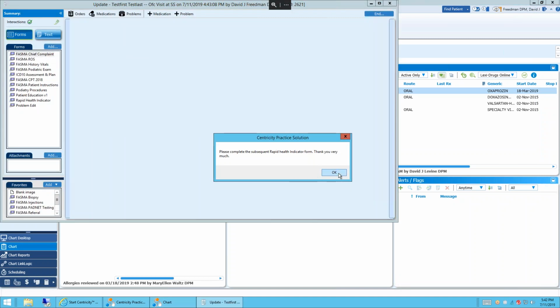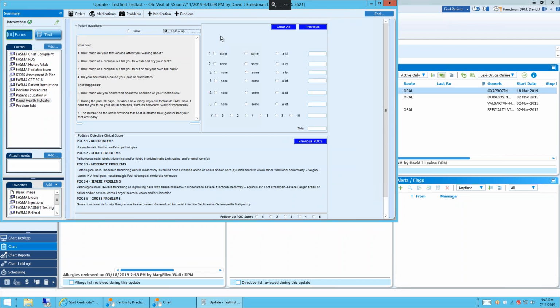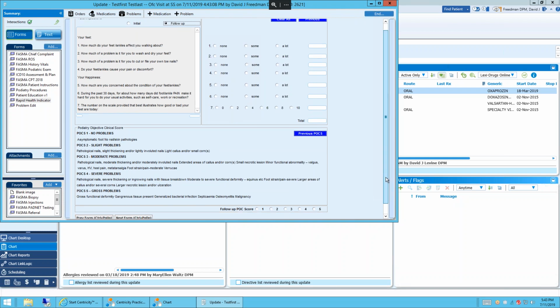There we go. So if you see this, by the way, it says, please complete the subsequent rapid health indicator form. That pop-up means you're supposed to go down and complete that rapid health indicator. So the follow-up visit needs to be completed. And again, if you feel like the patient has not hit the 30% or more of improvement, so if the score here, this total score is always out of 70 total, it's very important that that score is being calculated properly. So we need to make sure that if it's 35, 40, 50, whatever, great. And then that's an initial one, but for the follow-up one, you want it to be maybe about 20 or 10 or 15.